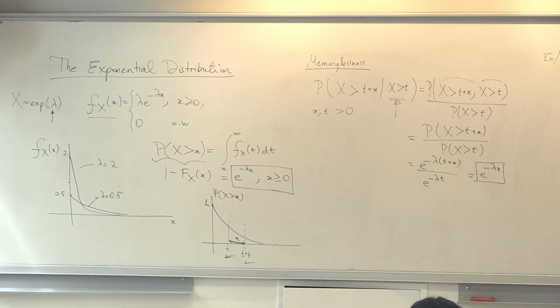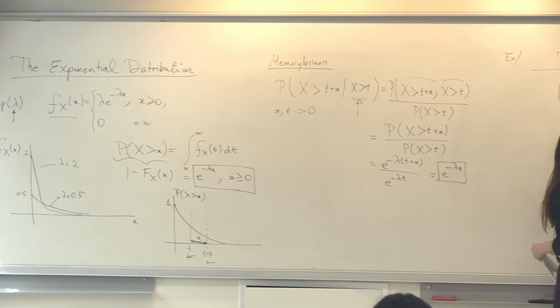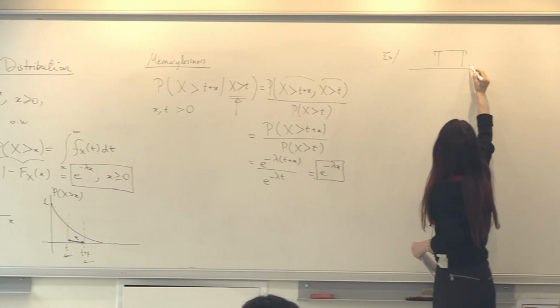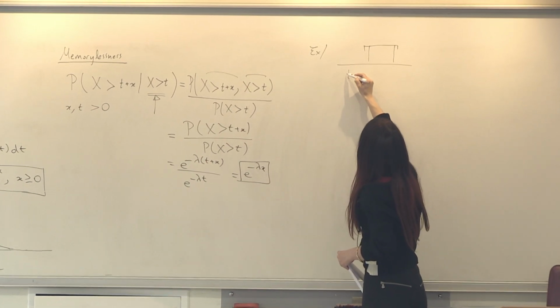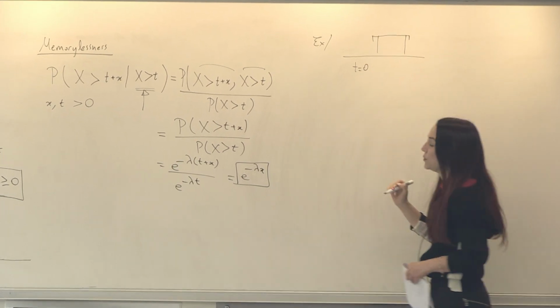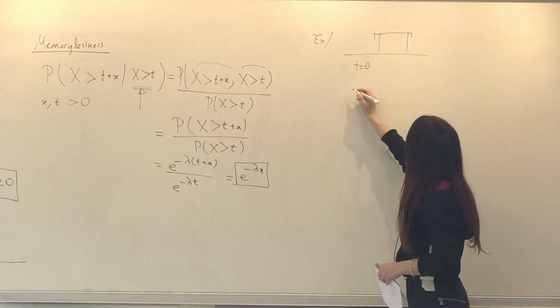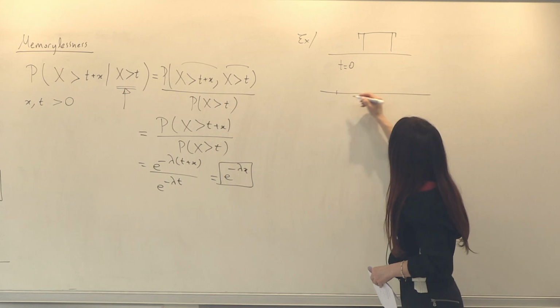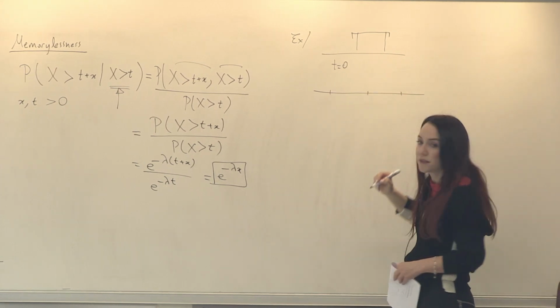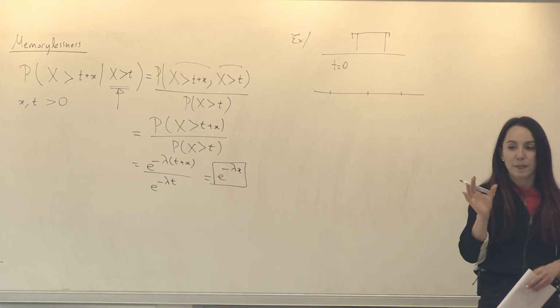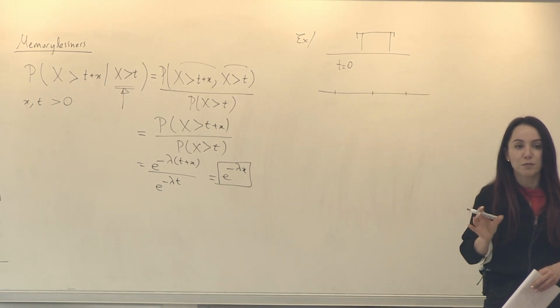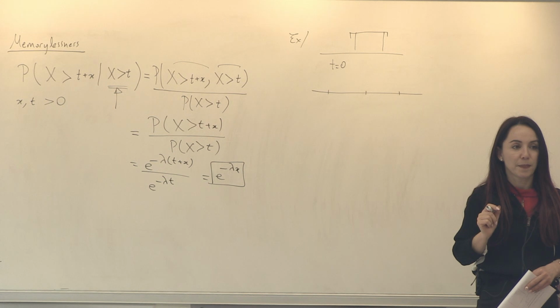Suppose you go to the bus stop and basically wait there. This is the bus stop. And at t equal to 0 you go to the bus stop and you look at the schedule. The schedule says bus arrivals, inter-arrival times have mean 10 minutes.